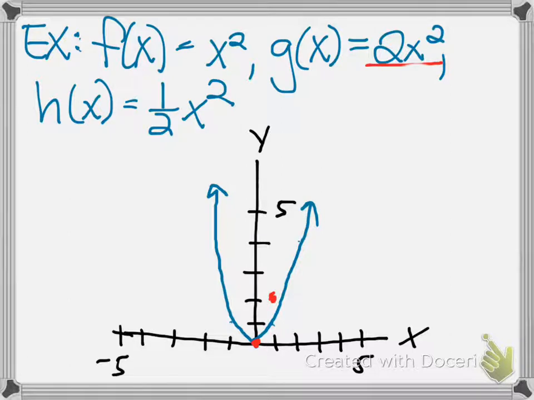Same thing if I plug in negative 1 for x. I get negative 1 squared is positive 1 times 2 is 2. If I plug in 2 for x, then I get 2 squared is 4 times 2 is 8. That point is going to be about up here, and there will be a similar point on the left side. If I plug in negative 2 for x, that becomes positive 4, then positive 4 times 2 is 8. Here in red is my transformed function. Notice that it's a little bit narrower than our original parent function.